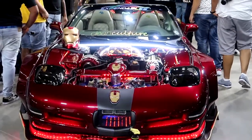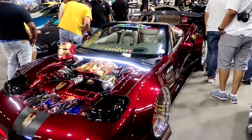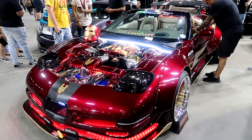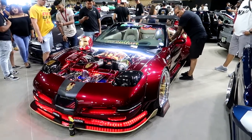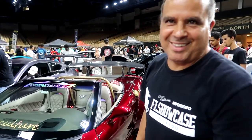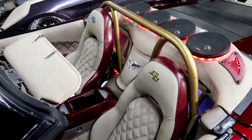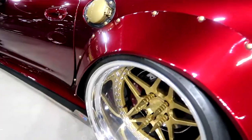It's an Iron Man RX-7 wide body. Try and get a side shot for you guys. This thing is crazy. What the heck? Yeah, this is actually a Corvette. My bad. Watch out. My man's showing us the air suspension. Is this thing yours? This thing is sick, man. I don't think I'll be touching somebody else's car. A shot of this interior. That's crazy. I could have sworn it was an RX-7 at first, but you can clearly see the Corvette logo. This thing is insane. Show you these wheels.